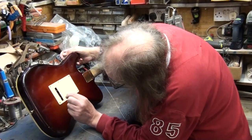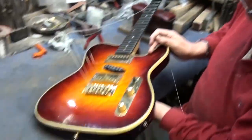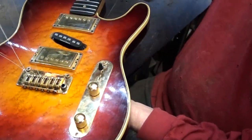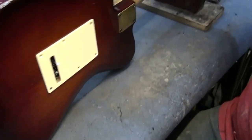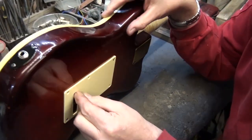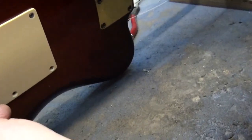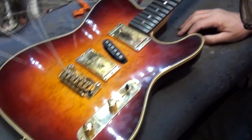Yeah? Yeah. I hate these tremolo systems, the stringing through. I don't know why they don't just make the whole thing run through smooth. Yeah. It's not exactly being a chore, is it? Let's be honest. Yeah, poke and prod at it. Poke and prod. Well, now you know what it must be like if you're like a ventricular surgeon or something like that. I think this plate will have to come off of this one. No. Yeah, what you have to do is you have to do this. Normally after there you go, just pull that through. Yeah. I usually leave the tremolo in and then just angle it. You know what I mean? I'll string it up a bit. I'll do that.